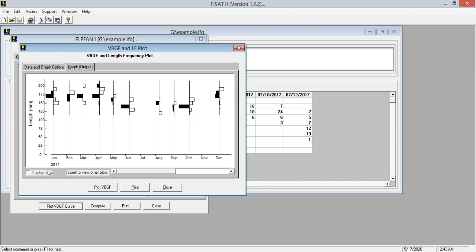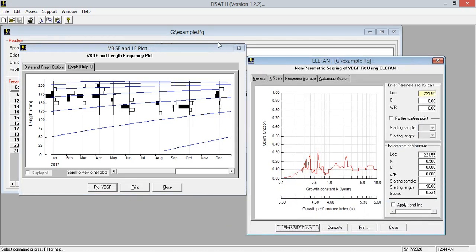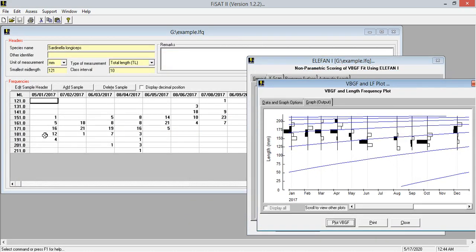You can see that in the January month, the maximum frequency is in the size group 160 to 170, that is the highest length frequency group.